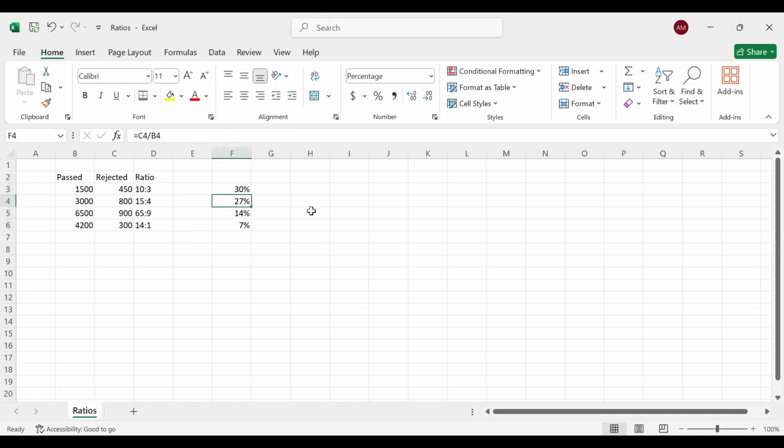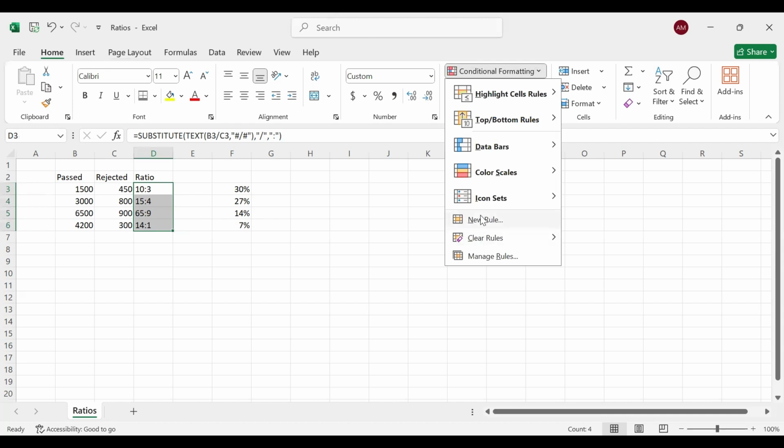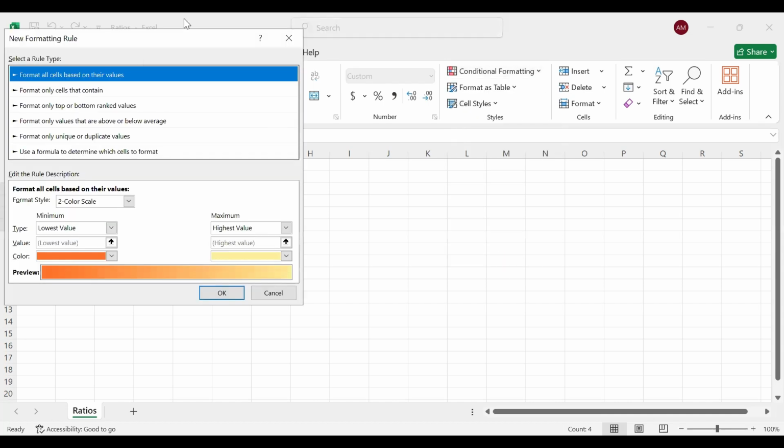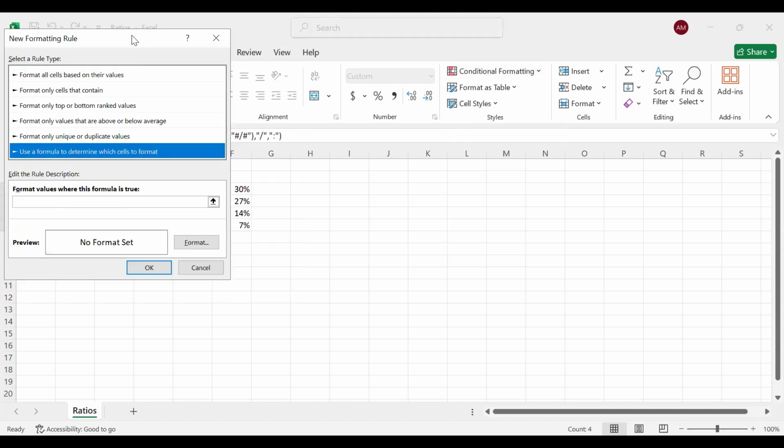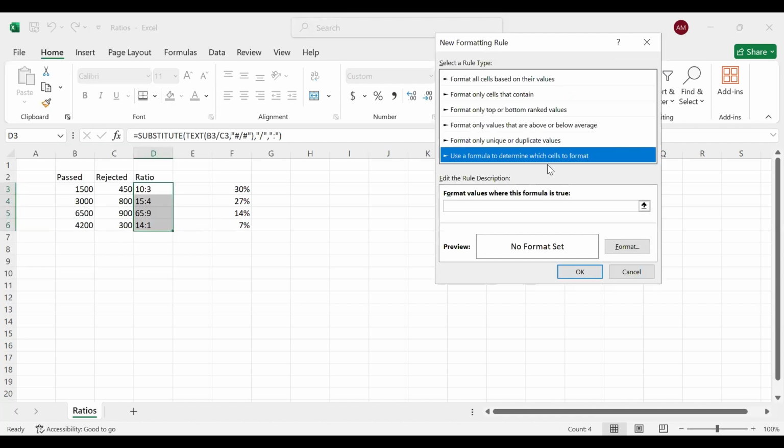The next is if you want to apply conditional formatting on the basis of this as well. Anything which is higher than 15% wastage should be made red. So what we do is go to conditional formatting, create a new rule, and use a formula that determines which cells to format.